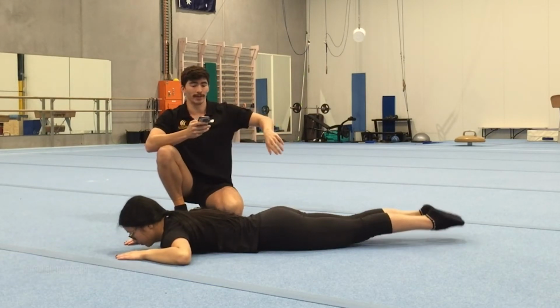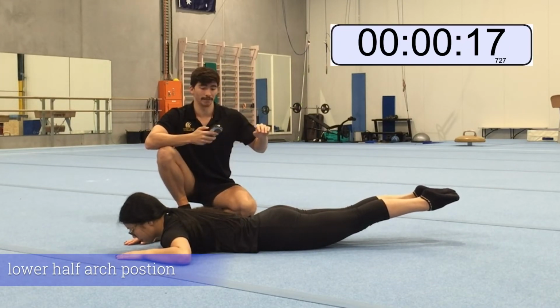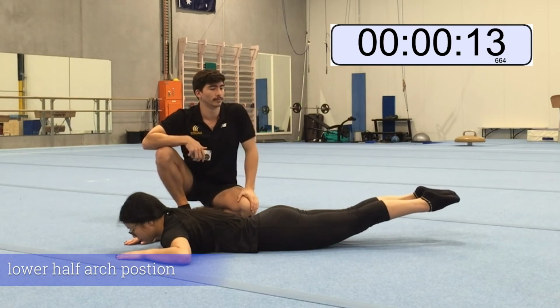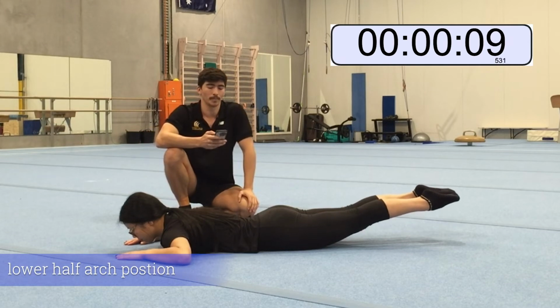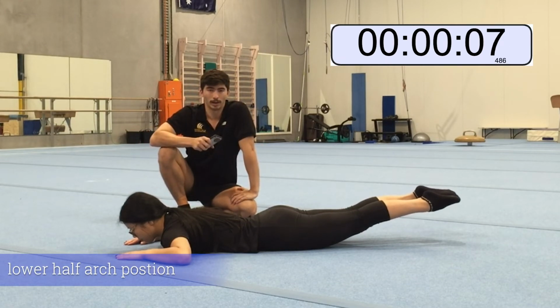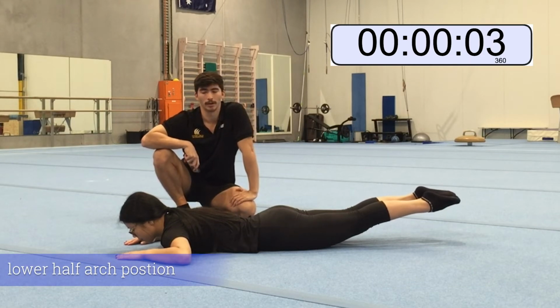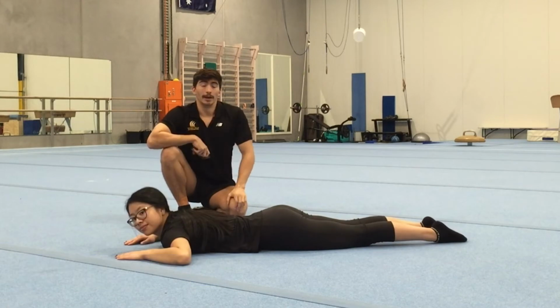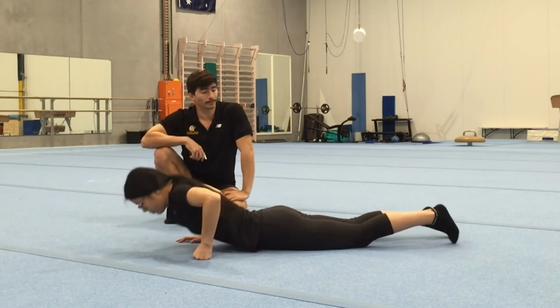We're going to lift our lower half now, so squeezing your glutes. Try to focus on keeping your feet together for this one. Squeezing, legs straight. And 5 seconds left. 1, good job. Next exercise, rolling back over onto your back.